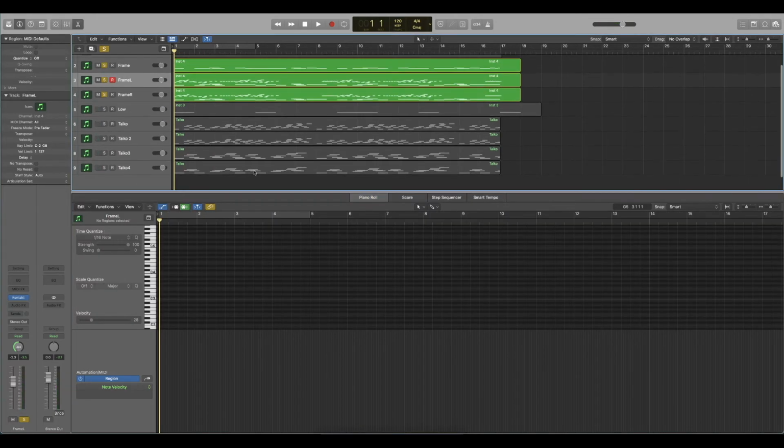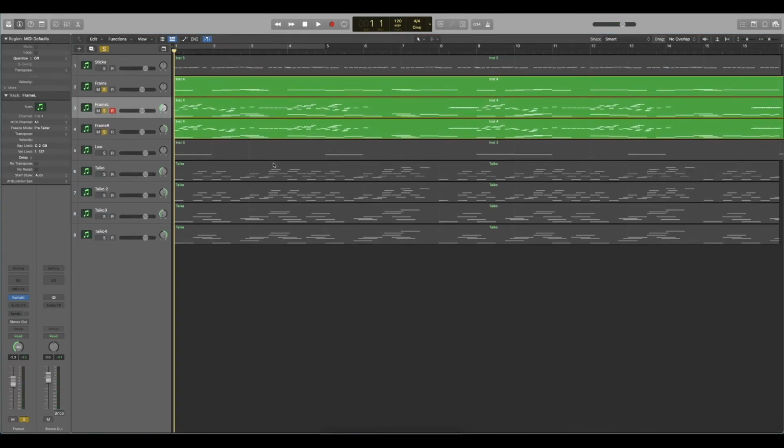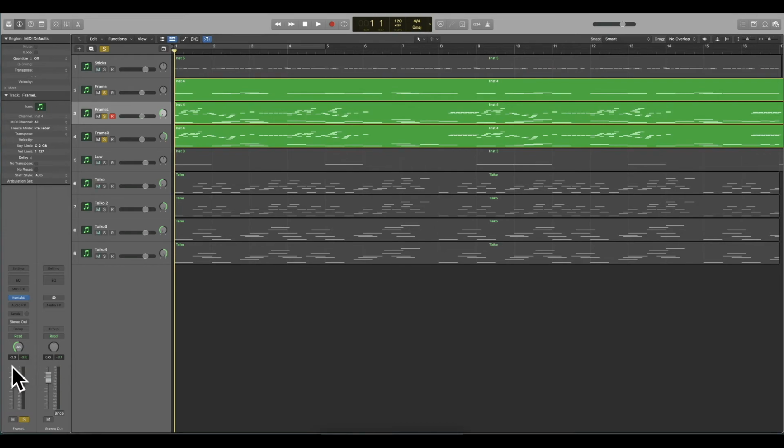So just make sure that you aren't peaking, and that's by your stereo output going in the red, as well as the track outputs going in the red. If you are going in the red, I have sessions on this and how to fix this, and what it means and what it does and why you should avoid it, and also while you're mixing, why it doesn't matter before you're mixing, so the pre-mix of your track, why it doesn't really matter as long as you're not causing any issues. So feel free to watch those. Everything's linked in the description. I've got a big playlist on all the sessions you can need.